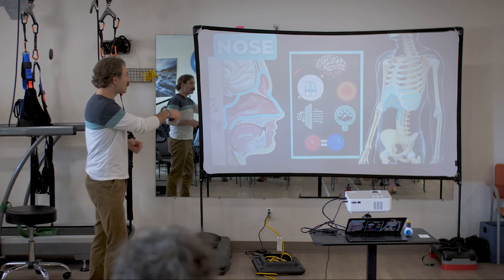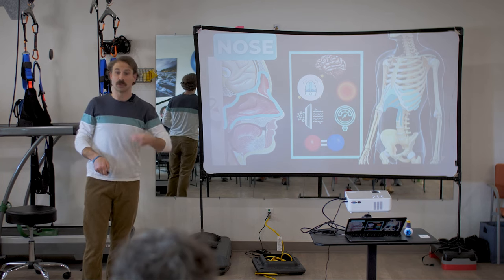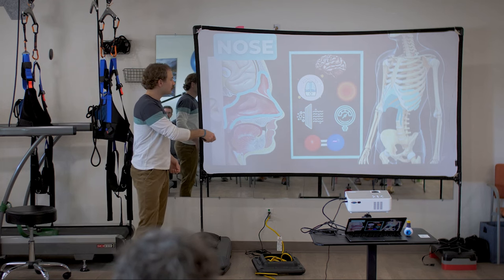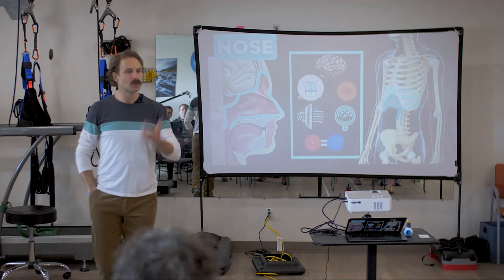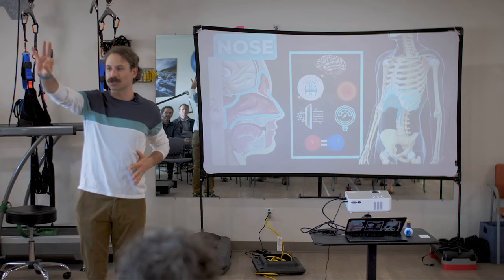When you breathe in your nose, you stay hydrated. When you breathe out without opening your mouth, you stay more hydrated. Makes a big difference. But it also produces this chemical. This is nitric oxide. It's produced by your mucus cells. So when you breathe in your nose, you breathe nitric oxide down into your lungs. It serves three important functions.